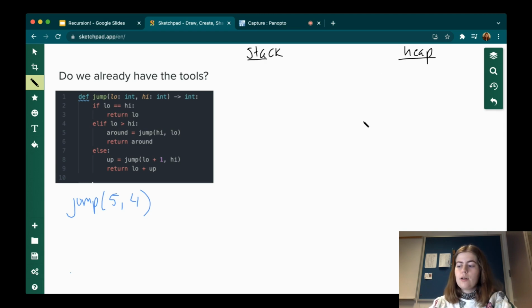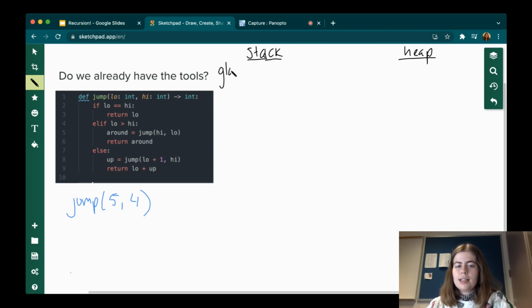Alright, and so we're going to see if we can make it through this recursive function call diagram, knowing everything that we have learned up to this point, and nothing else. So hopefully this will convince you all that you have learned so much. You should be so proud of yourselves. It's been a rough semester, I'm sure, for everybody, but you should walk away feeling proud that you have come out of this class with some incredible, powerful knowledge.